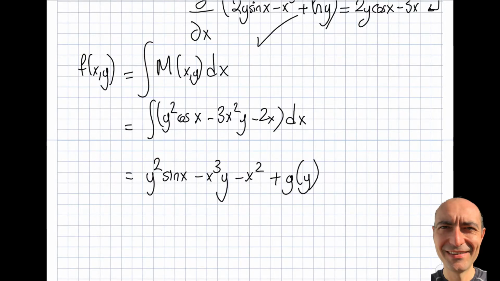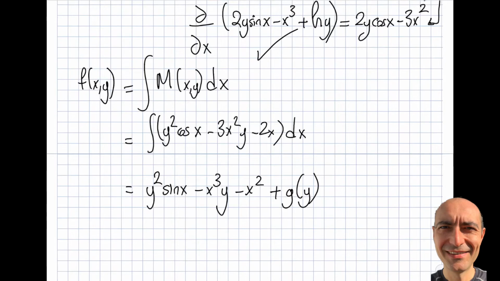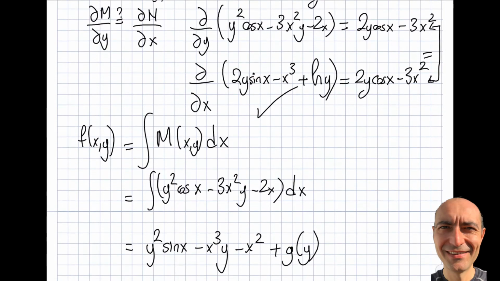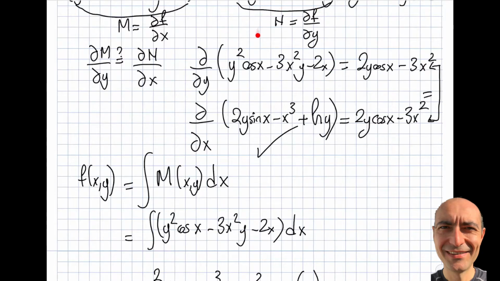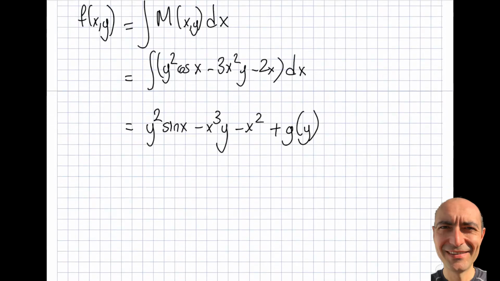So now I know my f(x, y), and I'll ask you the same question. Am I done in here? No, not really, because I started with a function that I don't know. And then at the end of the day, I get myself a function, but it's a function of another function. So I have to find that second function that I don't really know of, right? And in order to do that, I'll do the same approach as I did in the previous segment. I'll just use this and see what happens, okay?